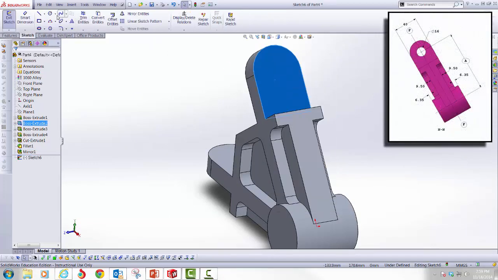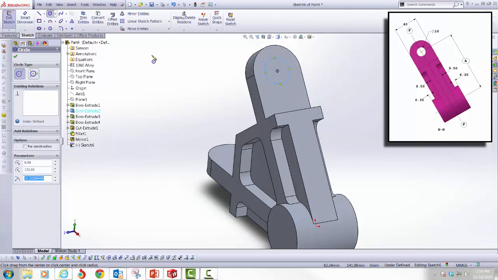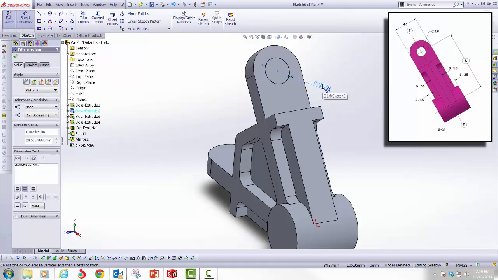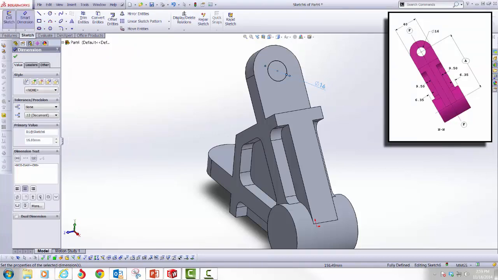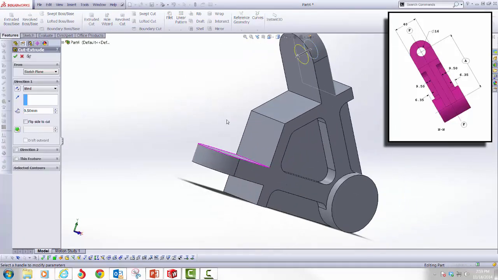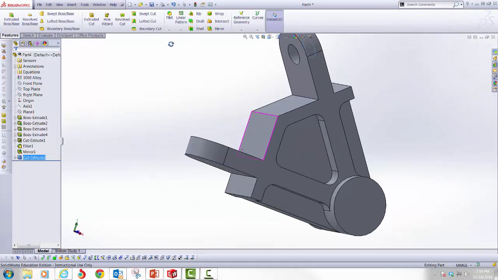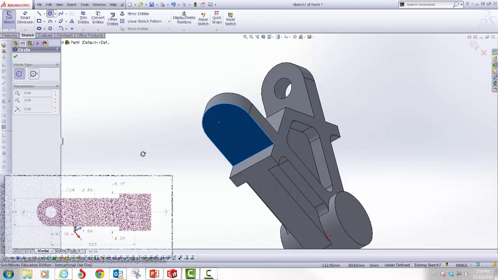Now we'll select this surface and we'll add the holes. Set the diameter to 16. And versus doing a through-all cut, we're going to go up to the next surface. This way, if an angle is changed, that cut would not intersect with the bottom feature. Do the same thing on this bottom feature.